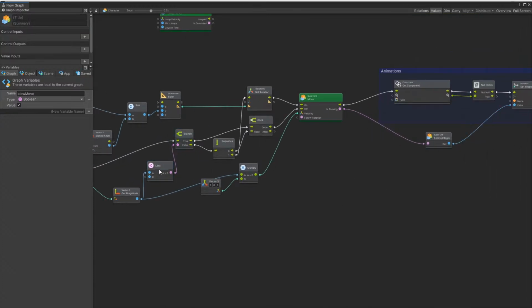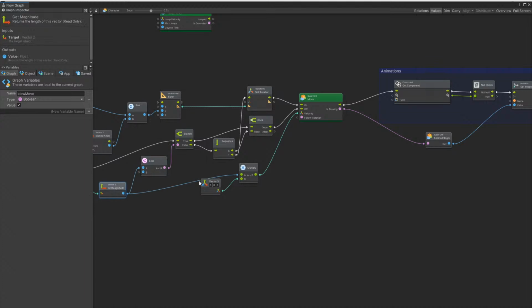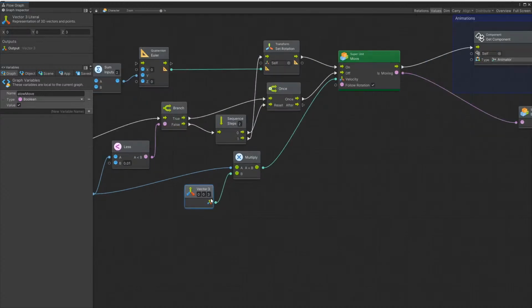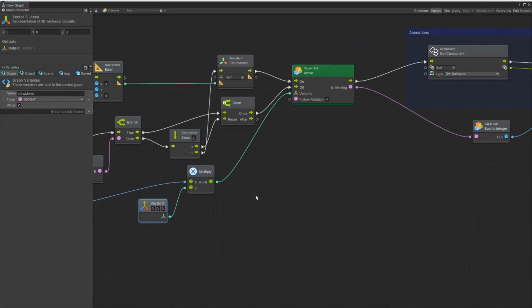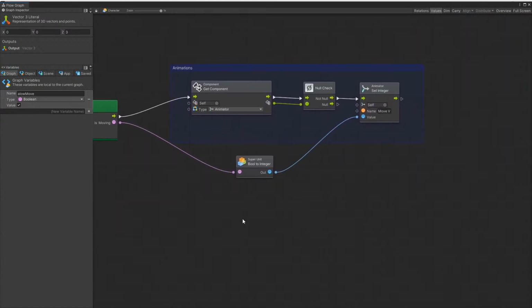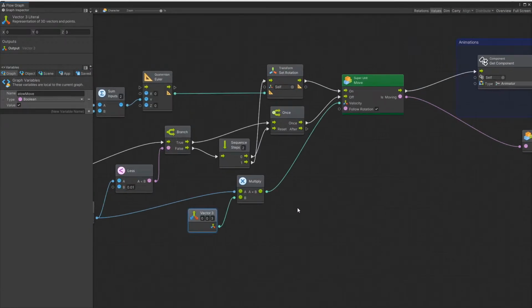Let's see what we have here. This right here is the speed control. Currently its max speed is 3 units. That's what's being controlled right now.